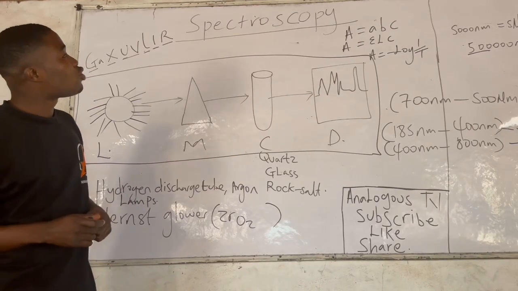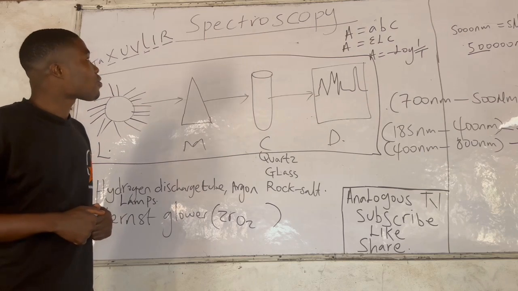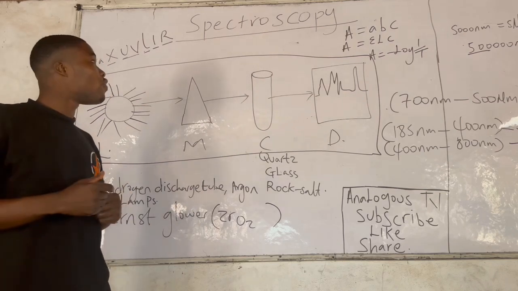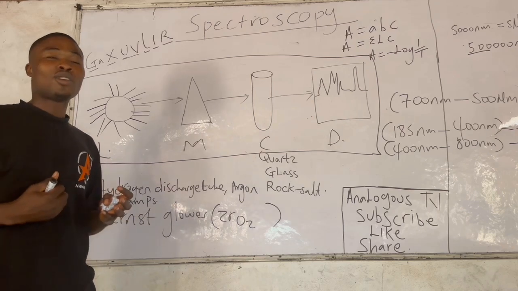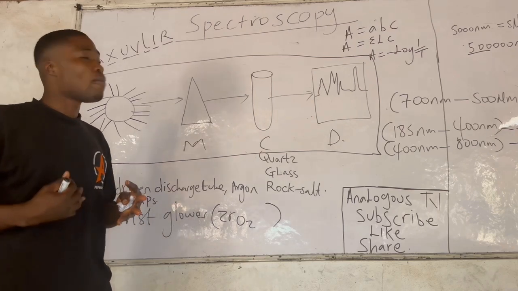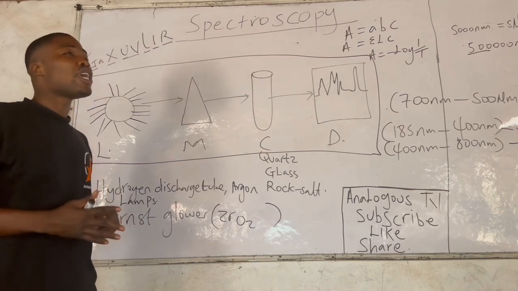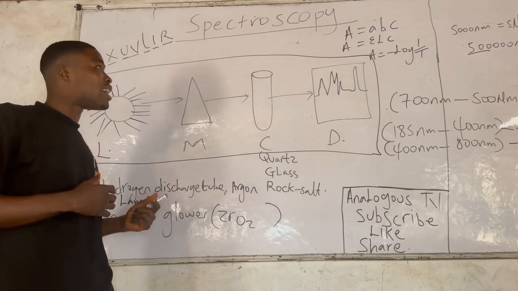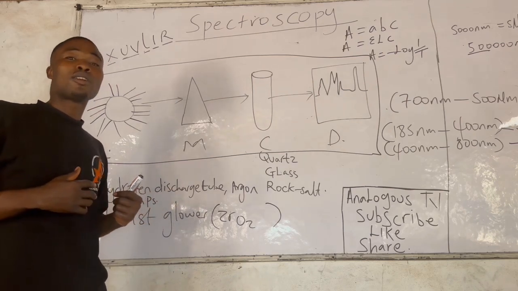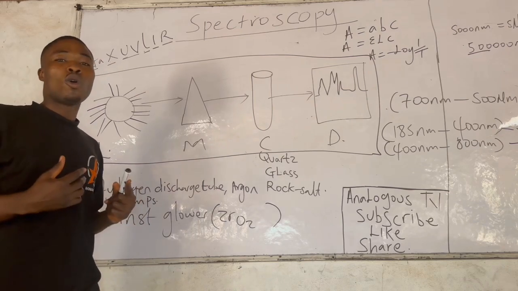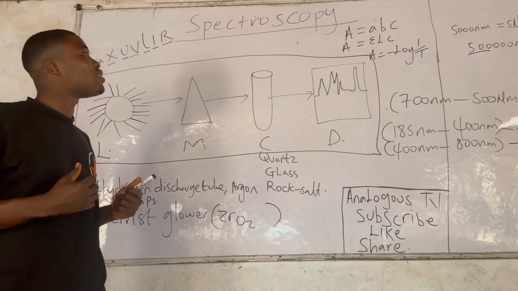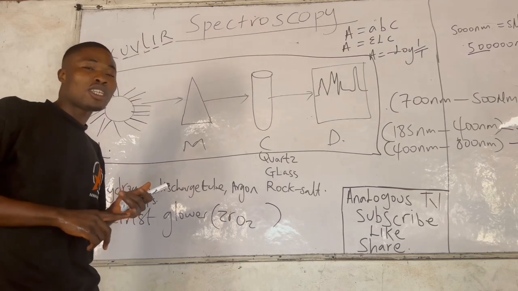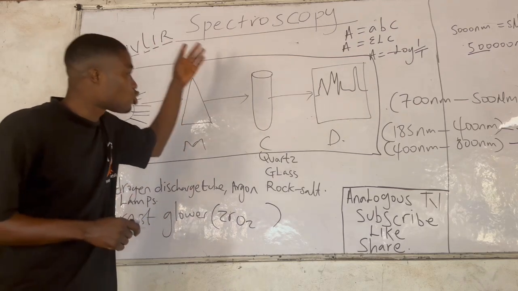Now, looking at spectroscopy today. Spectroscopy is the interaction of light with matter. It's actually a technique used to study matter with light. So, if I want to detect the composition of an organic compound, such as compounds found in leaves or various organic sources, and I want to determine their structure and their elemental composition, a technique I can employ is spectroscopy.